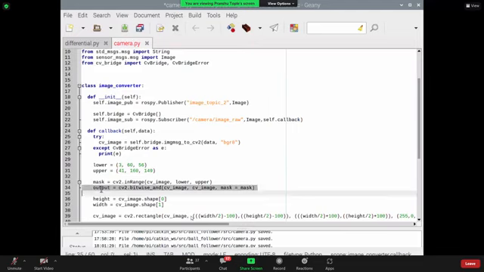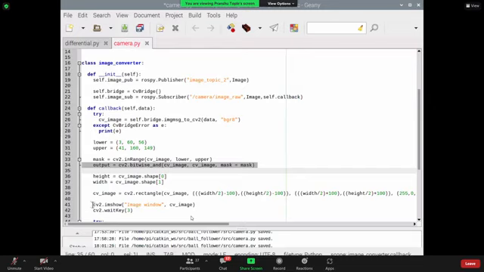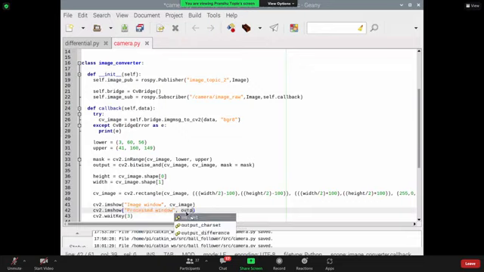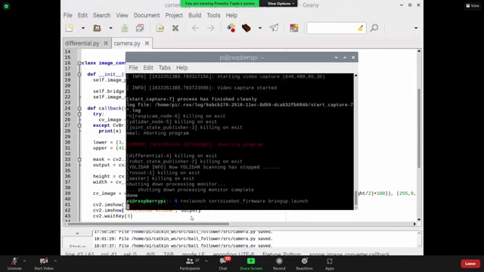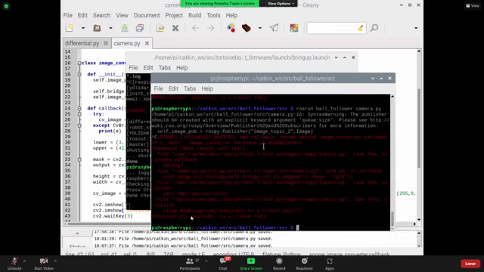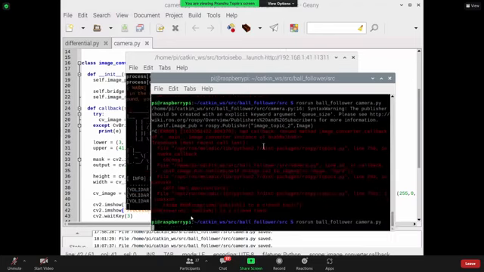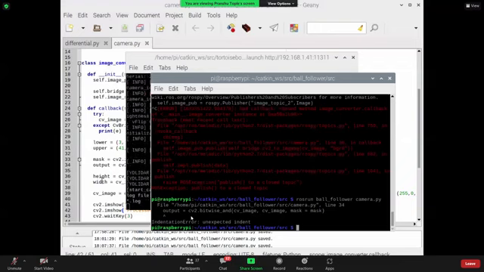So where is it showing? Where are we seeing the output? So yeah, cv2 image show, copy, paste. Here I will show the processed window. Process is the name of the window that will pop up, and here it will show me the output. So now let's save it and try it out. I will start my firmware bring up, and then I will start my node. Okay, there is some problem in output.